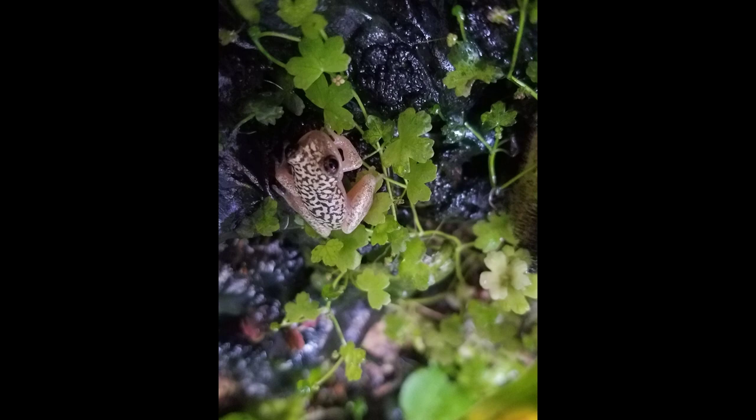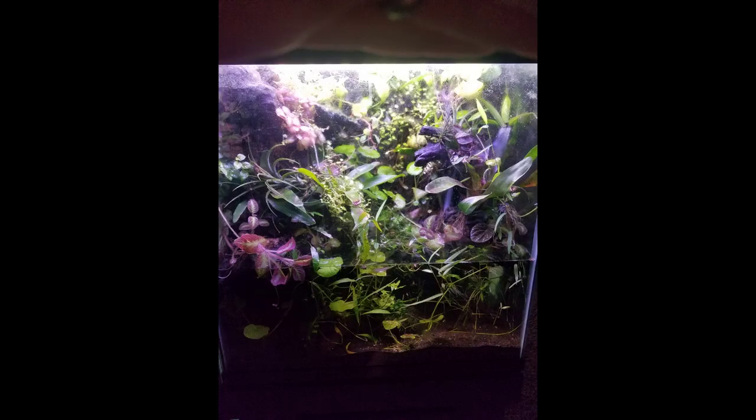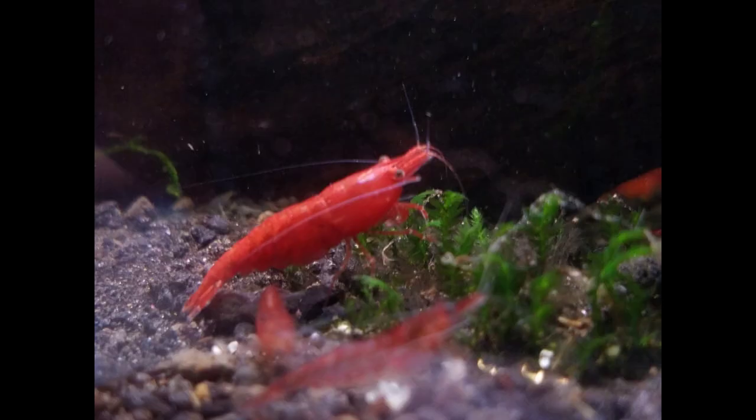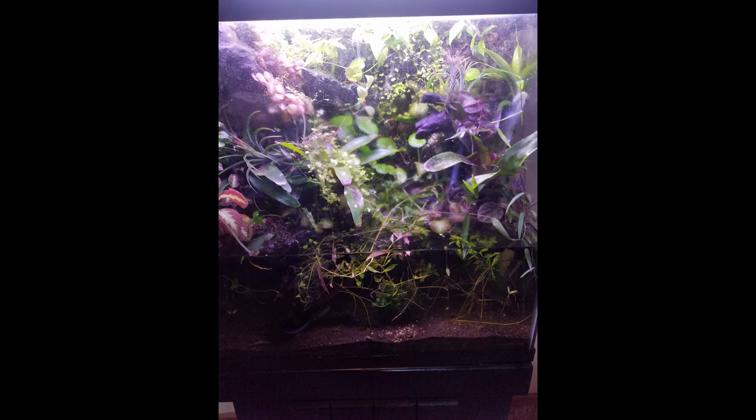Things grew in pretty quick and you can see some really lush plant growth. I had some Nile river violets in there and a variety of other plants. We had the tank set up, filled up, plants were growing, added the frogs, then also added some red cherry shrimp from my colony, which reside in the bottom with various plants — a little bit of Java moss, some Bucephalandra and some Anubias. I later added some Persecaria, which needs a little more light but has no problem growing up out of the water in an immersed state and will actually flower pretty easily.